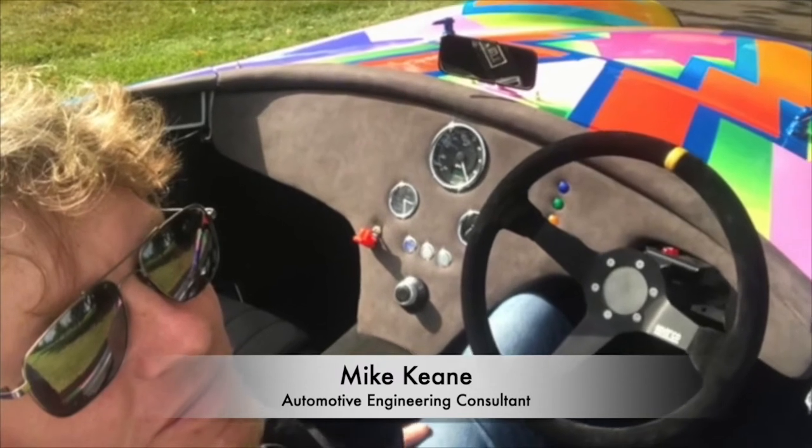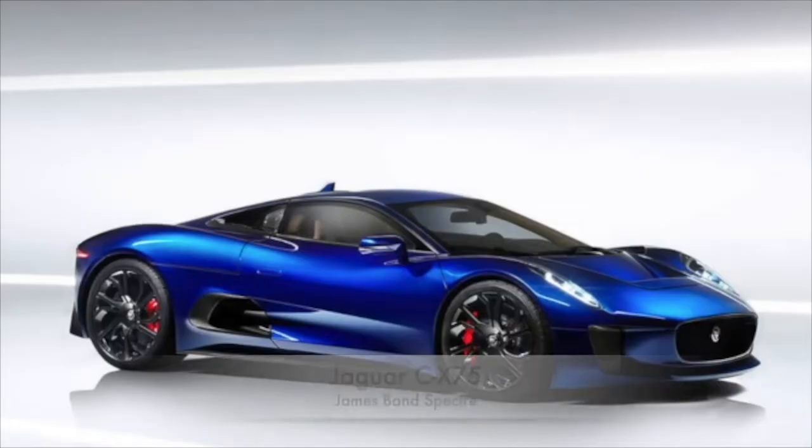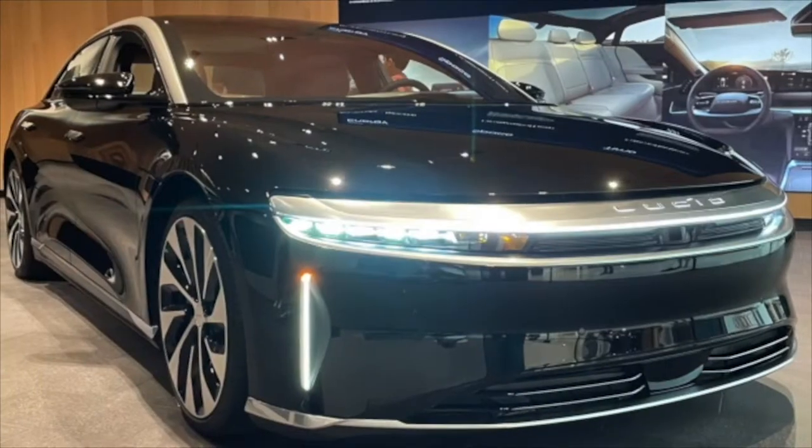Mike's consultancy delivers bespoke and sustainable transport solutions. Previously, Mike has led vehicle development programs for Ford, Williams Formula One Advanced Engineering, Nissan, Jaguar, Land Rover and Aston Martin. Mike has also worked on projects as diverse as hybrid supercars to off-road electric vehicles. Most impressively, Mike worked on the James Bond movie Spectre — on the baddie's car, the Jaguar CX75. In each episode, we're going to be examining vehicles ranging from the 1921 German Rumpler right up to what Tesla and Lucid are doing today. In this episode, we're going to be exploring the history of steering systems.